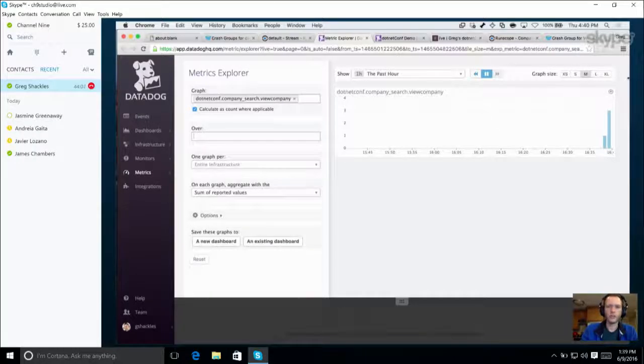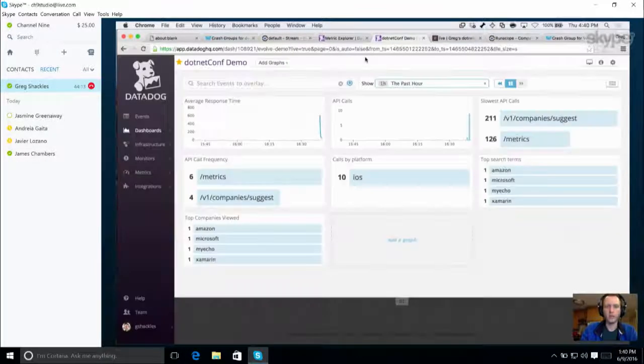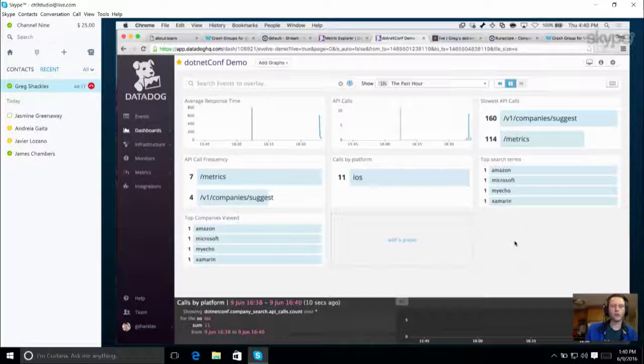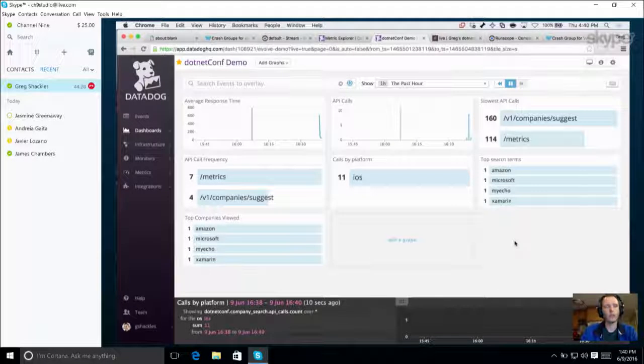Really, really interesting. And you can query all this stuff in real time, which is super powerful. But what I want to show is a dashboard that I put together that's already made that shows just the really basics of how you might start visualizing these things. And I wish that I could actually show some of the dashboards that we have at work, because you could start to really tailor your visualization and the things that you care about in your system.